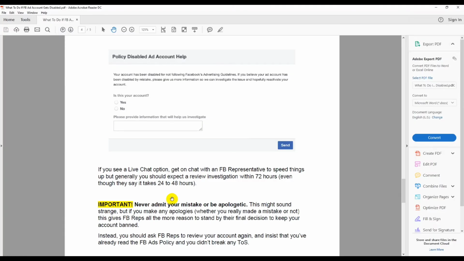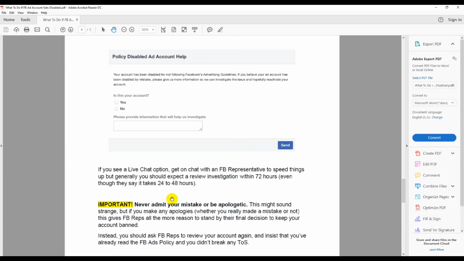Now, with that said, there will still always be a chance that your Facebook business account or ad account will be permanently disabled. Sometimes it could generally be your mistake for not complying with their ads policy. For example, if you're operating in a sensitive market like weight loss, and you're using a choice of words that are sensitive or just don't comply with the Facebook ads policy, then they do reserve the right to permanently disable your account. At this point, you have no choice but to use another new ad account elsewhere with a different identity whatsoever. Just be careful not to repeat the same mistakes again. This usually comes down to the choice of words, like losing weight, for example, fat, and things like that.